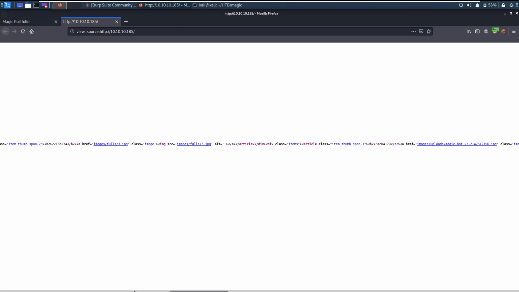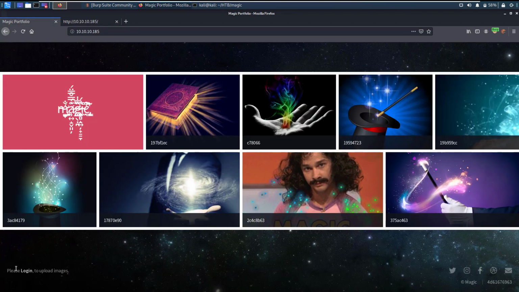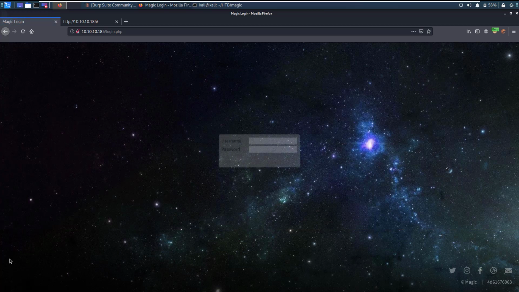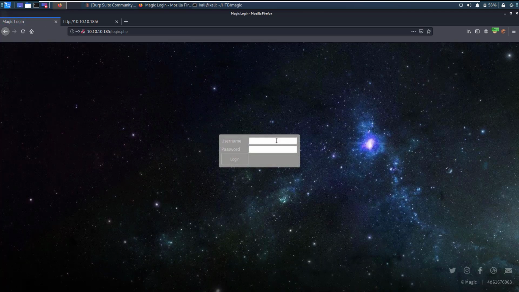So let's take a look at more of the page. There wasn't a whole lot over here, but you can kind of see that there is a login, and it is sitting down here in the bottom left, just using your eyeballs. So click the login. I got a user login page. All right, so we'll try admin. Nope. All right. Let's say admin.